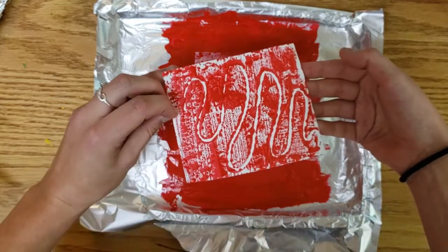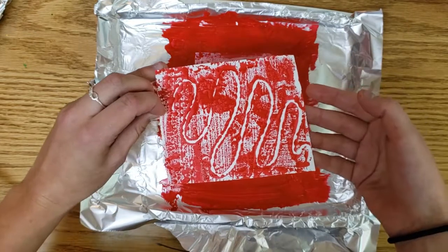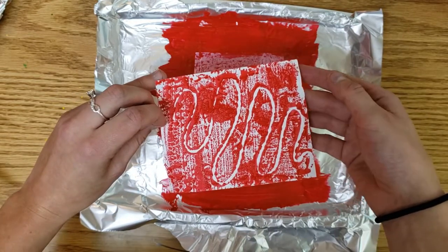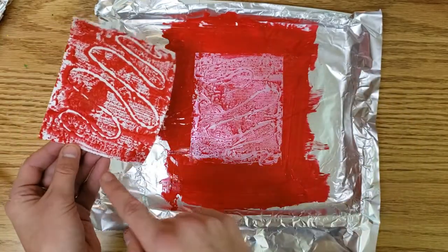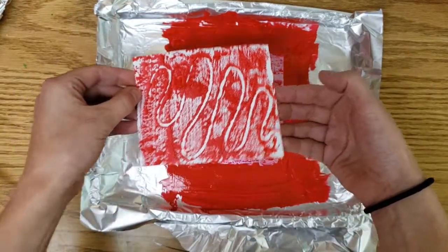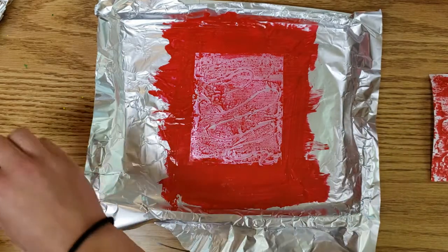There is my print. It's obviously not perfect. You can see where paint is more on in certain areas than others, but that's okay. You can clearly see my design, and that's what we were going for. We made a copy. See how our print is transferred from our original drawing onto paper. Pretty amazing monoprint. Let's make another. I'm just going to set that one aside.